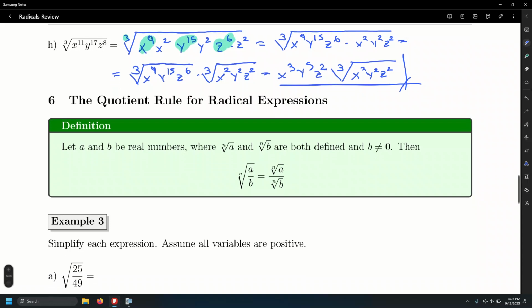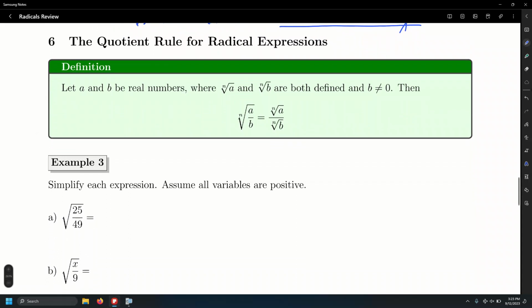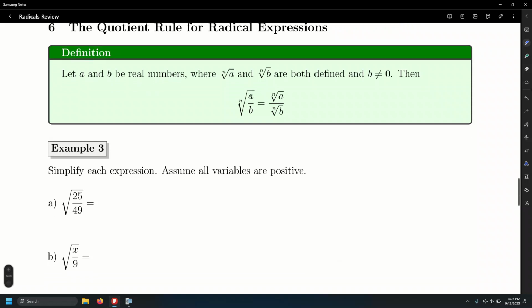Again. Now we're going to do the quotient rule, and as I mentioned before, we were going to find an easier way to compute this, but not anymore by the definition. Earlier we did something like this: what number squared equals 25 over 49? Well, if you're still with the definition, you can already guess the answer. However, this time the radical of a quotient is the quotient of two radicals, that is, the square root of 25 over 49 is the square root of 25 divided by the square root of 49. In this case, we happen to have two perfect squares, two really nice numbers, that is 5 and 7.